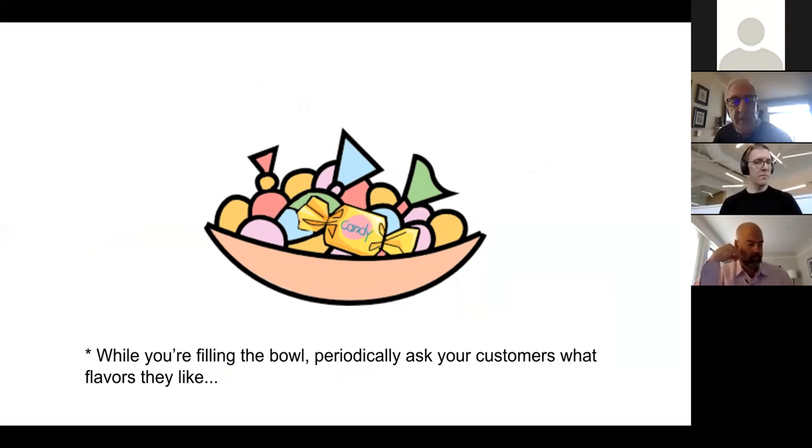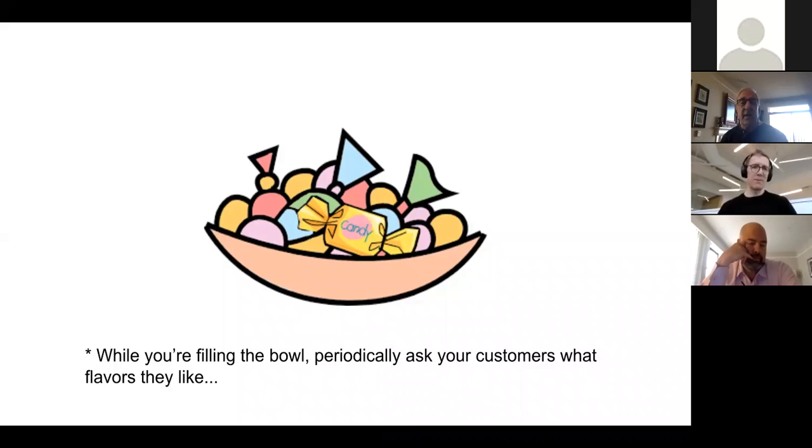But the idea here is that we add a feature at a time, the feature being the pieces of candy, and we can stop and look and, as we say, inspect and adapt and decide if we have enough candy in the bowl, and if the candy that's in the bowl is the right kind. If we need to add some more, maybe pull out some, put in some different ones for that. So as we're completing this particular product, we get a chance to make sure that it's something that customers are going to like and want.